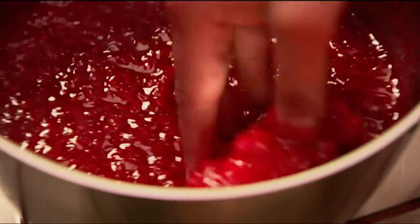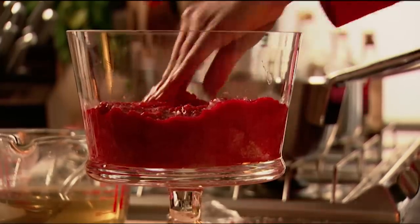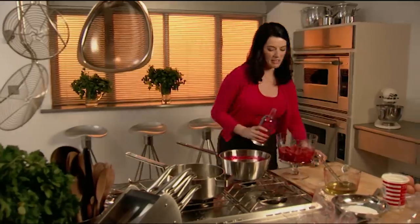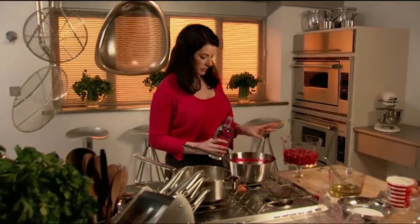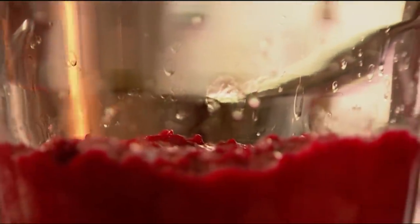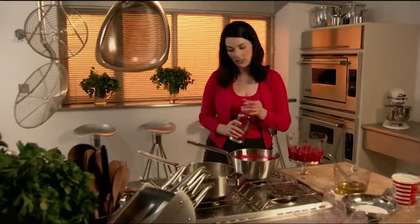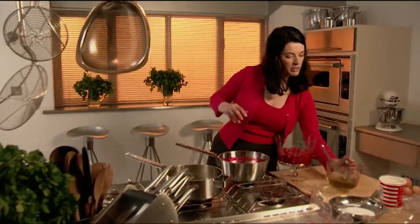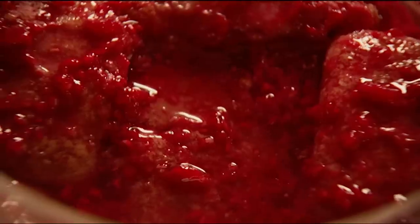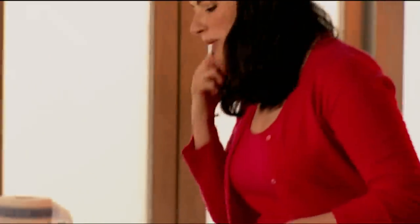Right, last one. It's very raspberried. Now the next layer — which will come into this layer as well — is some vodka. The reason I'm using vodka is that I want nothing to interfere with this beautiful raspberry colour. About three spoonfuls — that'll soak down. And a bit of syrup too — not too much, you don't want to waterlog it. Now I'm going to get on with the cream for the custard, which I want similarly flavoured, so I've kept these bits of lemongrass.